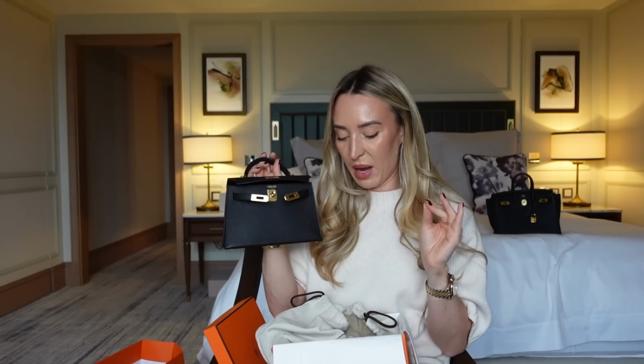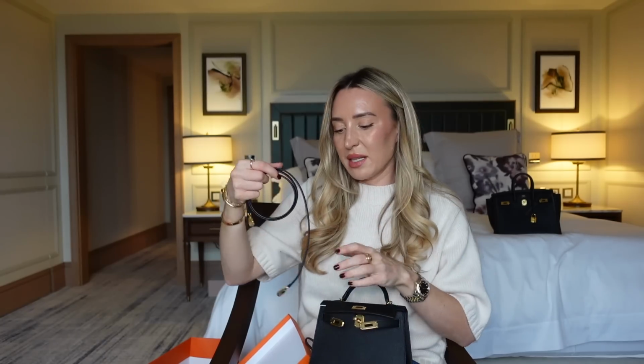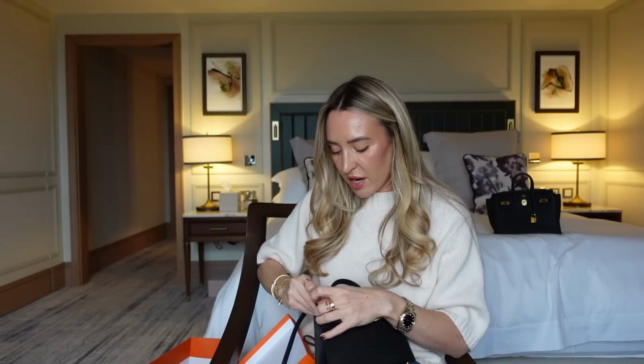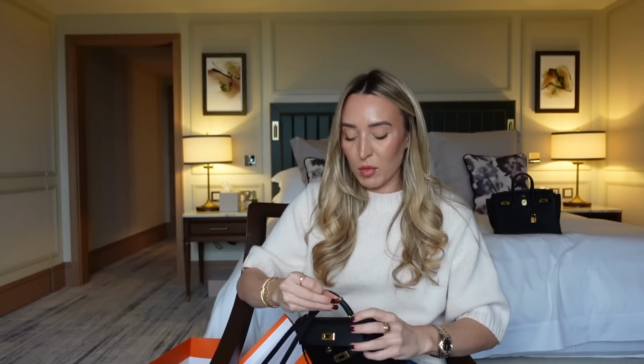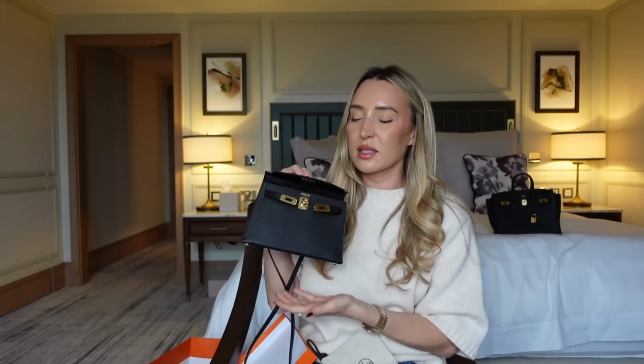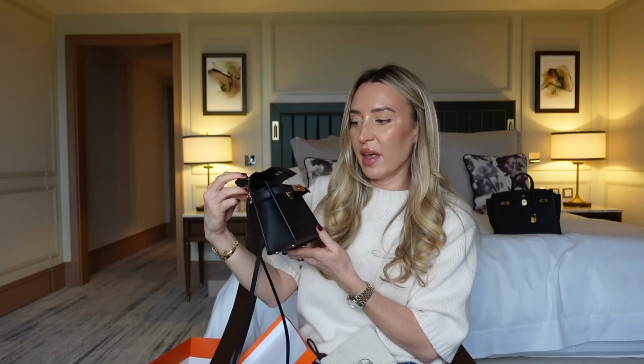The perfect bag. It also comes with a crossbody strap, and the strap is actually so handy. And do you know what? I was worried it wasn't going to fit anything in it, but it fits all the essentials. You can fit your phone. I've got an iPhone 15 Pro Max, and I can fit it in without a phone case. You can get your cards in there, a lip gloss, chewing gum, car keys, house keys. It's actually quite deceiving, its small size. It fits a lot in there. But I'm just not over it. Can you believe she's mine?